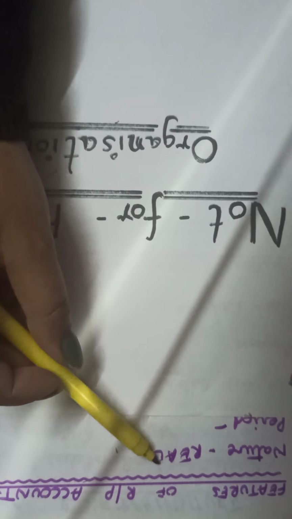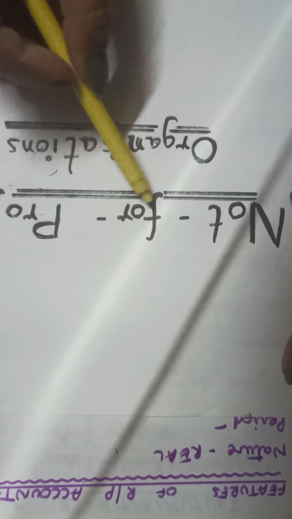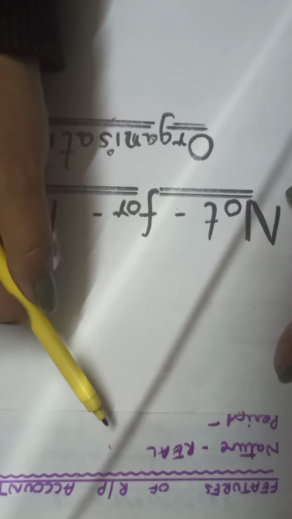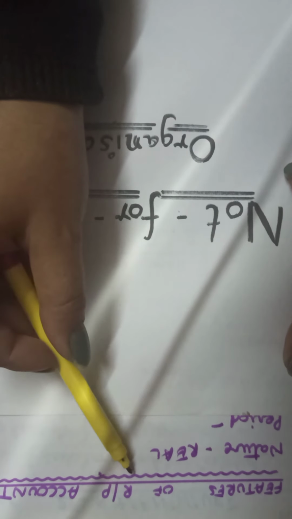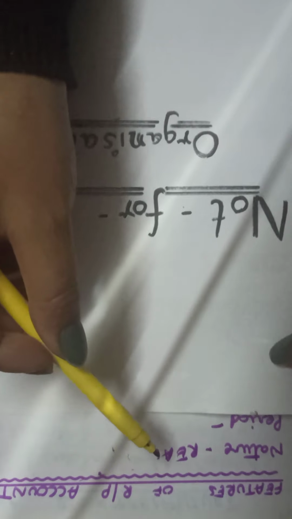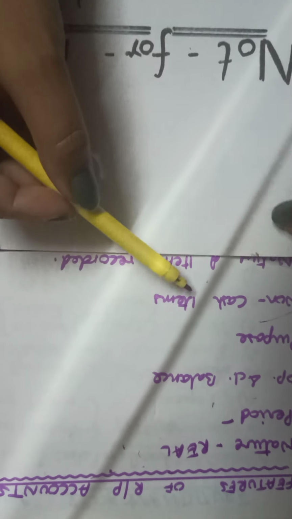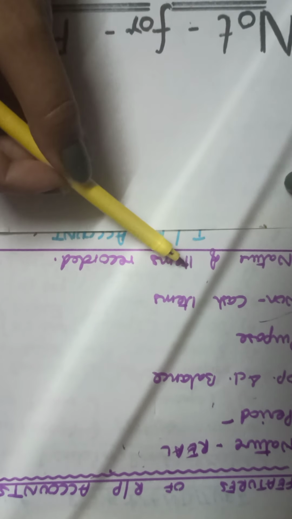In place of the trading account, they make the receipt and payment account. The receipt and payment account, I told you, is a summary of the cash book. That means all the cash transactions of the NPOs are recorded in the receipt and payment account, the RP account. That is called the RP account. And I had discussed in detail the features of the receipt and payment account with you.